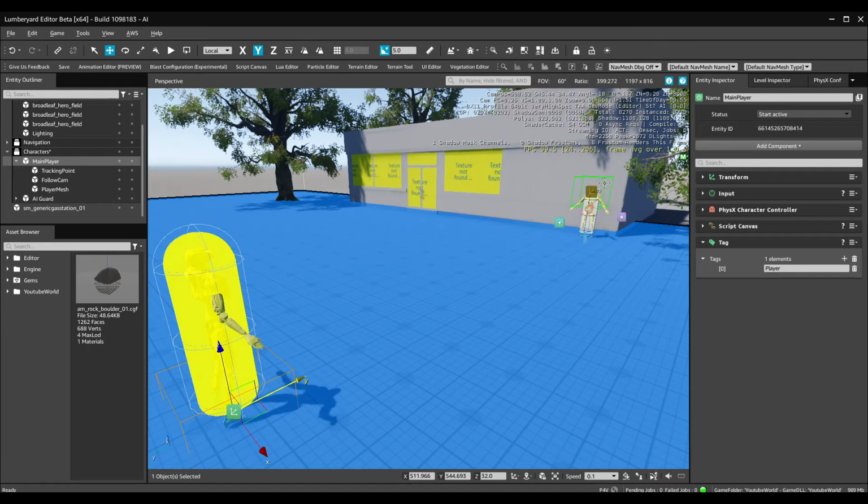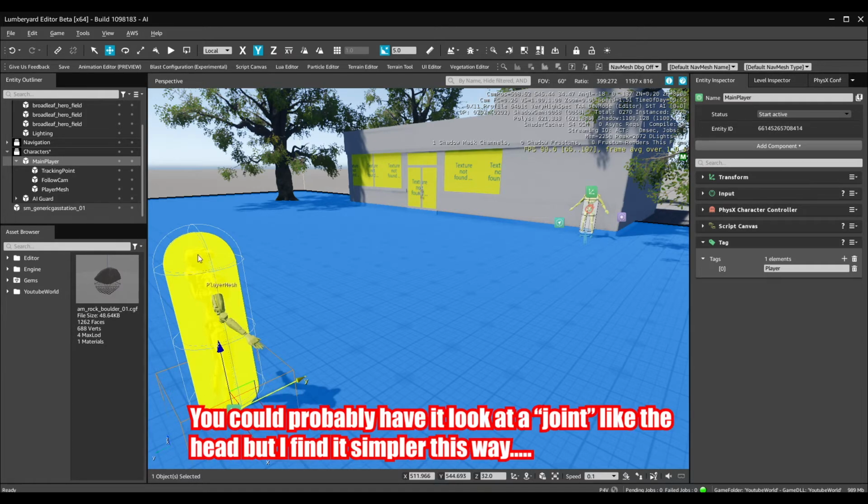So if we were to move closer to the AI, the head point is actually going to rotate down the closer we get, because it's not looking at the center mass of our character, it's looking at the base of our character, and that's not realistic. So this is why we're creating a target point.